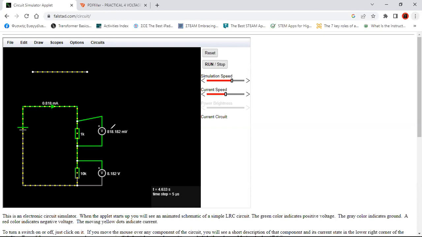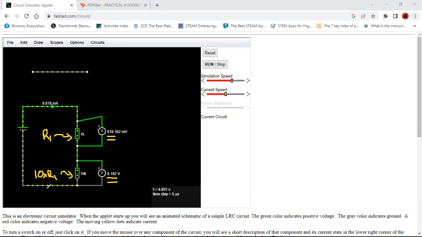As you can see here, I have this value, and here I have this value. But also, I see here that I have a 1 kilo ohm resistor. The R1 is 1 kilo. And the other one, you see, it's 10 times bigger. So I have 10 times R1.